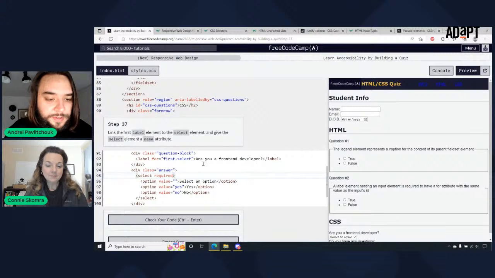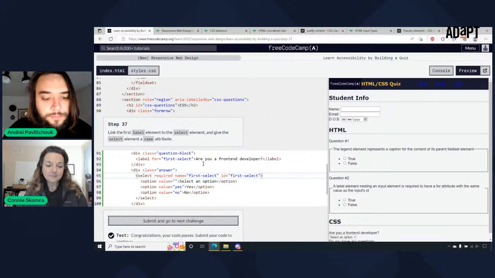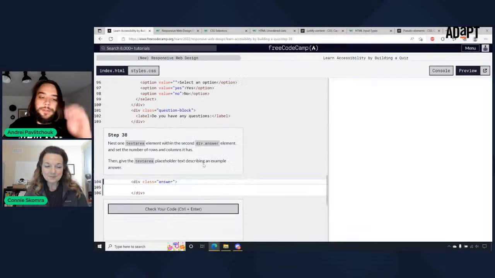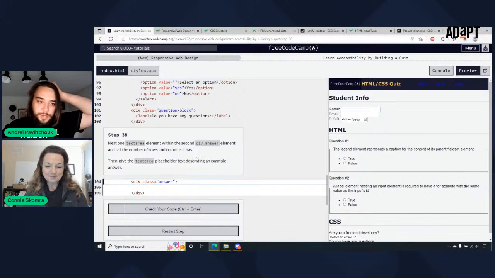And then in the select, ID equals, I'll give the select ID equals first select. And then we also need to give a name as well. And I'll just do the same. Okay. Perfect. Right. Next.